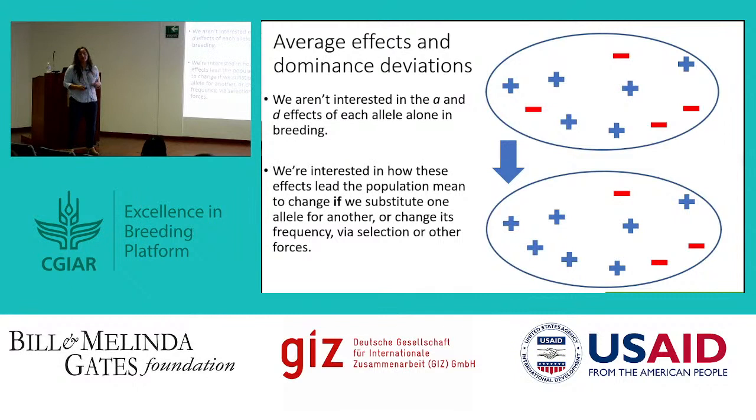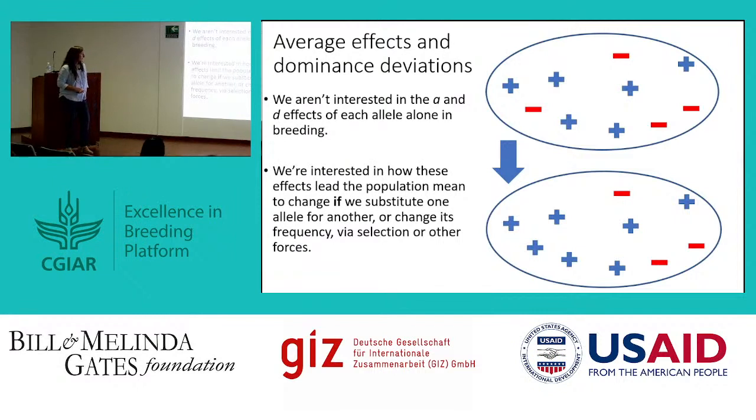Those are not something we can usually measure directly, except for simple traits, especially with a lot of genes. But that's fine, because our goal isn't really to measure the effects of alleles. Our goal is to increase the value of populations. So for that purpose, we're going to introduce this idea of average effects and dominance deviations. This is not something you need to necessarily think about day to day. I'm just going to explain it so that if you run into some quantitative genetics down the road, you have this fundamental here.